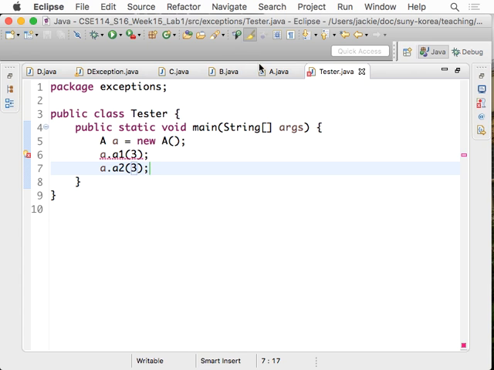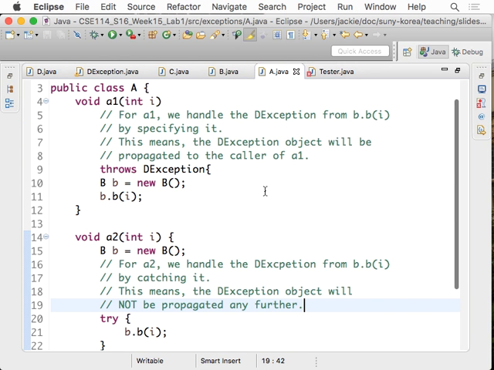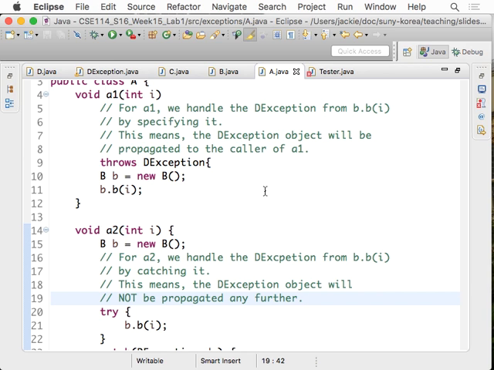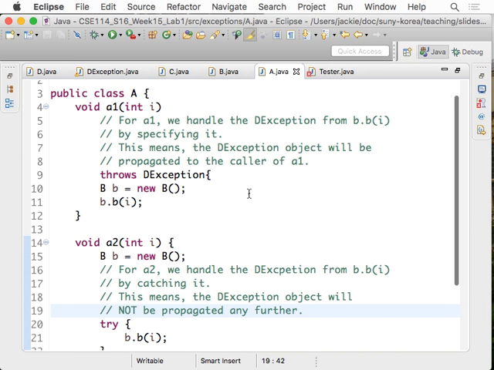Okay. So if you go to the signature in class A for A1 and A2, you can see the signature there is rather different, right? You can see the signature for A1 says that A1 throws the exception. But for A2, it doesn't say anything. It's simply A2, right?